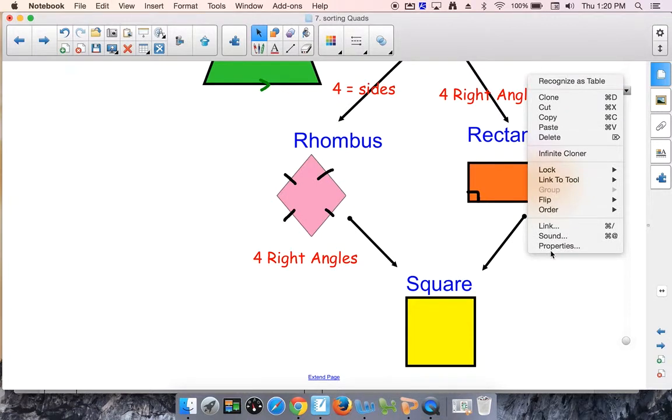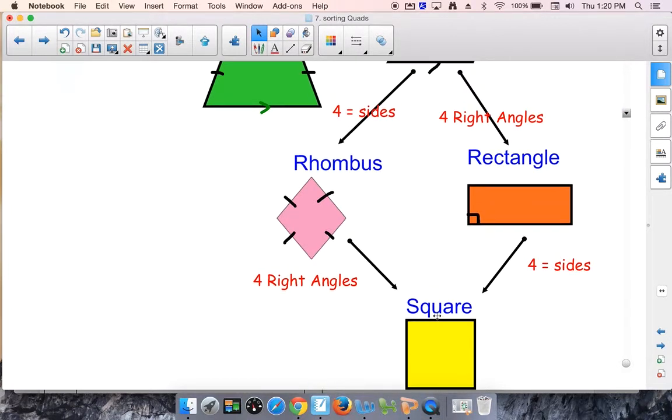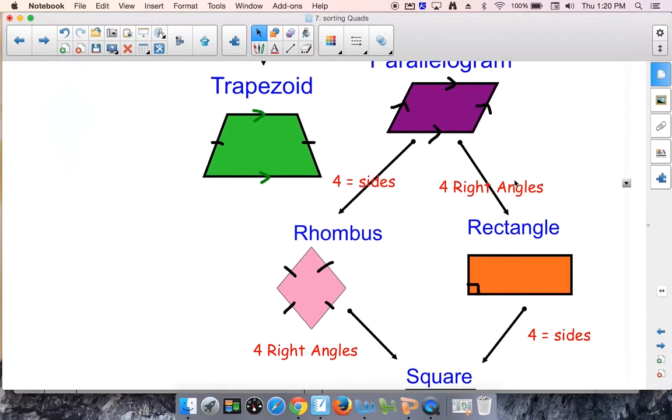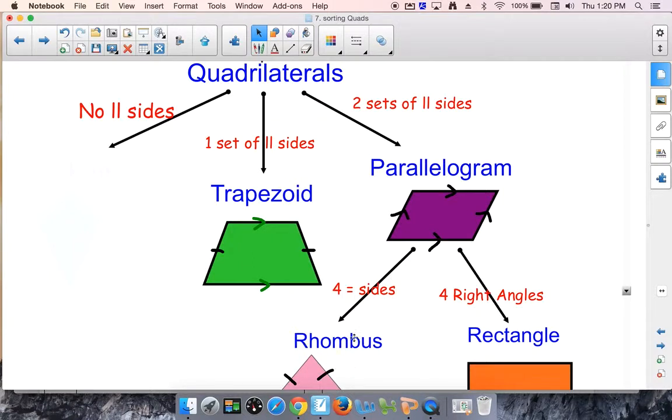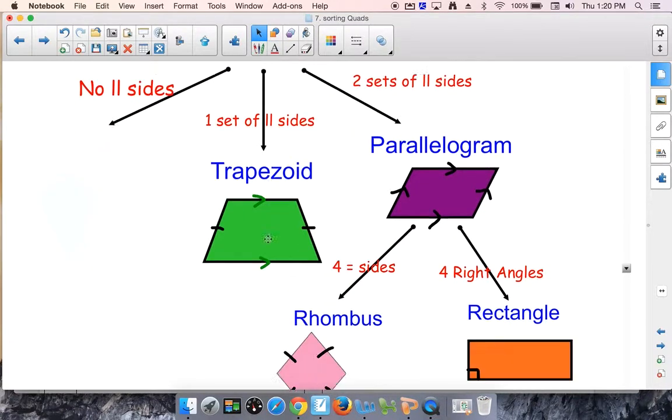I don't know why that arrow doesn't want to show up. But a rectangle is not a square. So a square is a rectangle because I can go, and a square is a rectangle, which is a parallelogram, which is also a rhombus, and it's a quadrilateral. So you go up the chart. Trapezoid again has only one other name, quadrilateral.